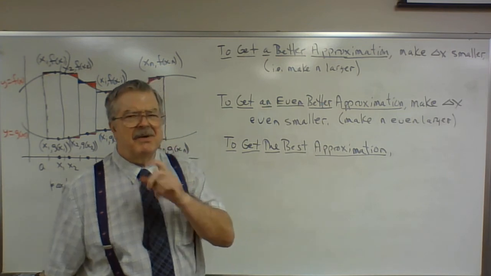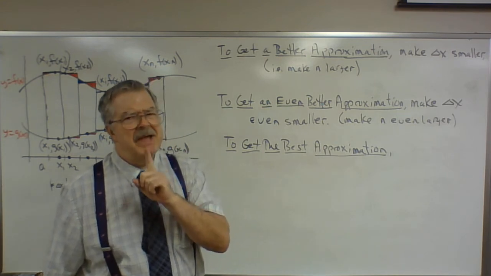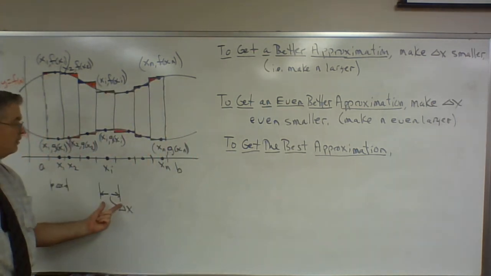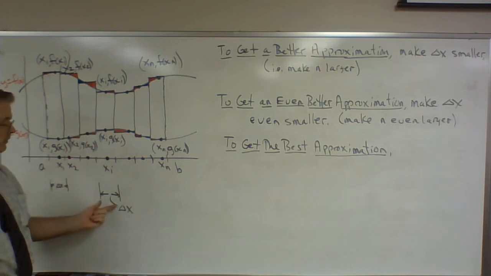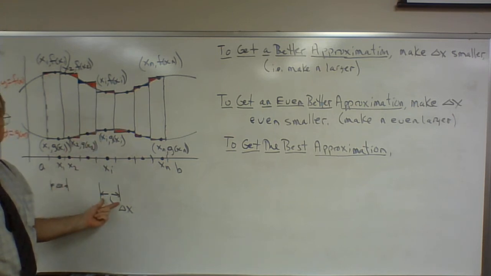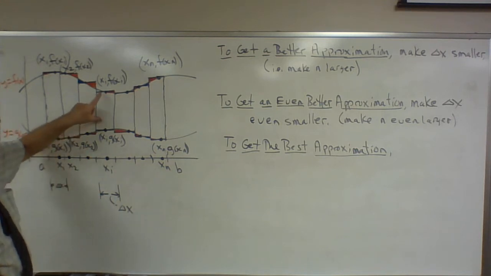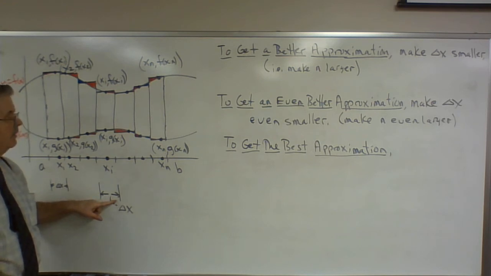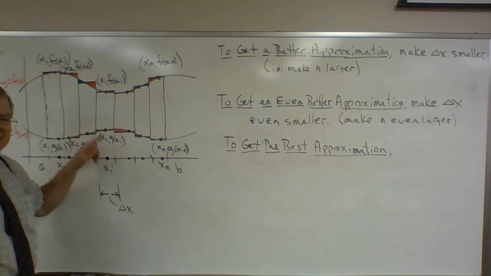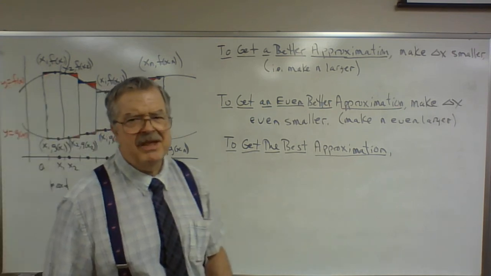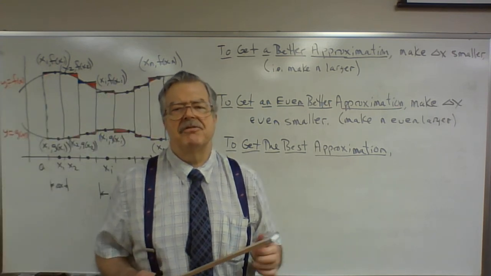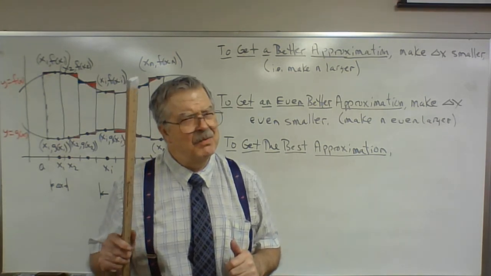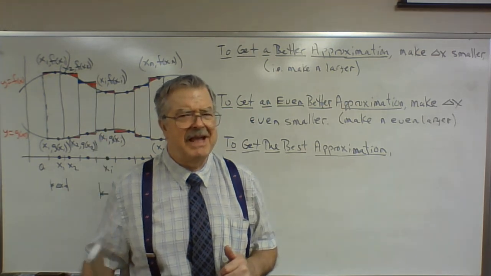And then they stop and they think, wait a minute, oops. No, if we make delta x 0, that means that the width of each of these rectangles will be 0. And that means that the area of each rectangle will be the height times the width, which is 0. The area will be height times 0. The area of each rectangle will be 0. And we're just going to be adding up a bunch of rectangles that have 0 area. So they say, we can't actually make delta x equal 0.